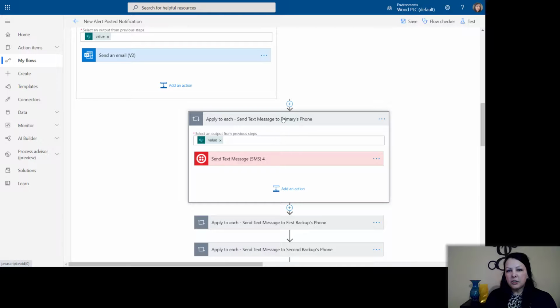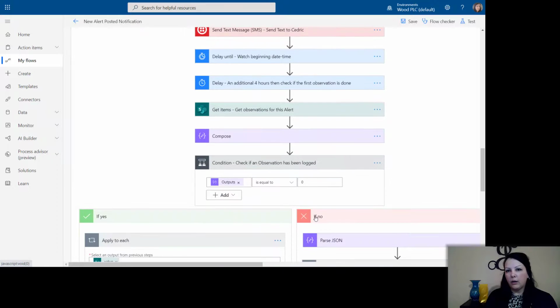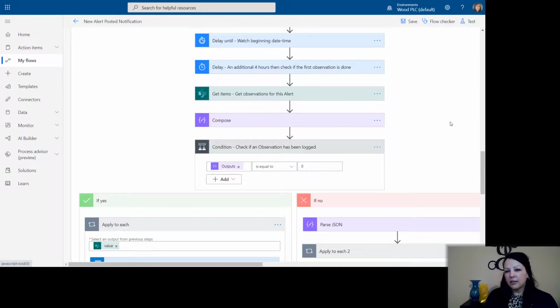But these messages here are pretty much the same thing, where it's letting them know, hey, there's an alert, here's when it starts, here's when it ends, and just making sure that the team is all coordinated on who needs to be able to do what next. But this last section here for a new alert does a few more things.